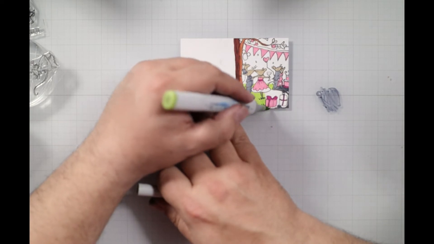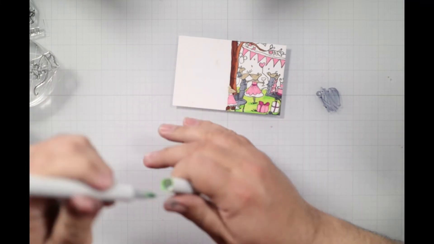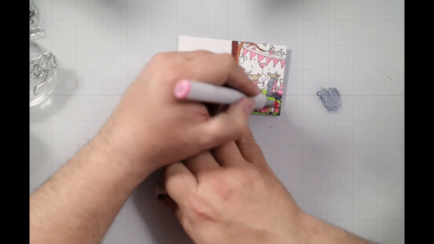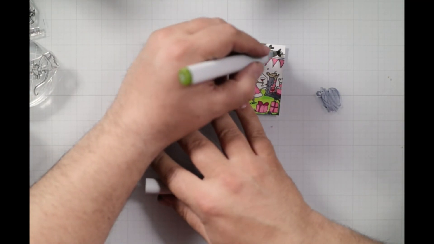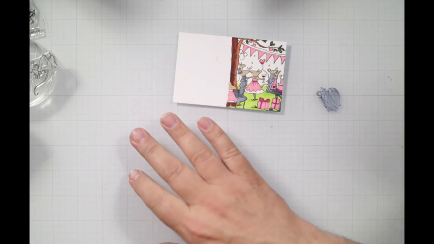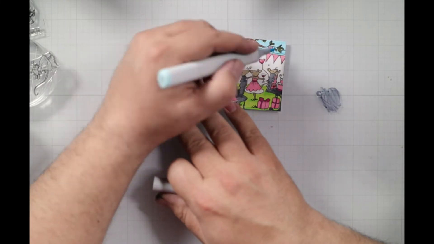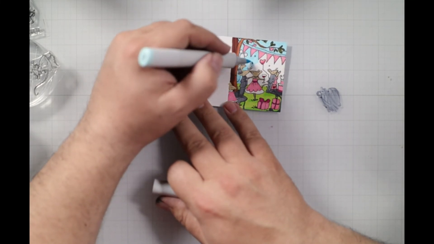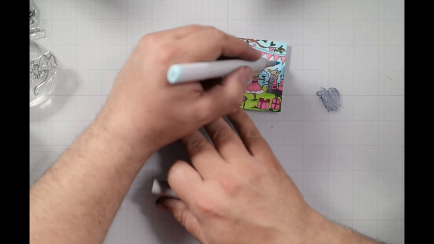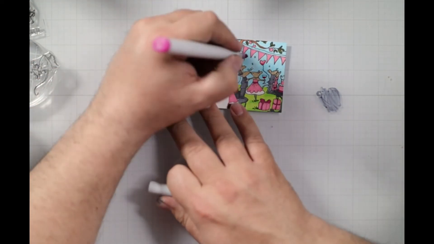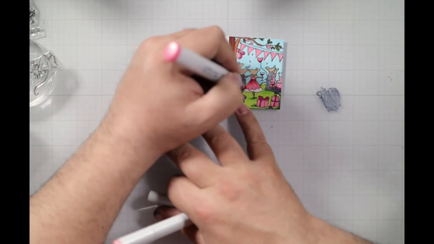I will tell you which ones are available in the description box below at the discount. Remember though, if you're watching this on replay after March 2022, all of these codes may not be working at that time. So this is just for the weekend that this premiered. Let's finish our card out with the sky, just like we did the others, adding some B01 in here. And I think those little round things are balloons in the back.